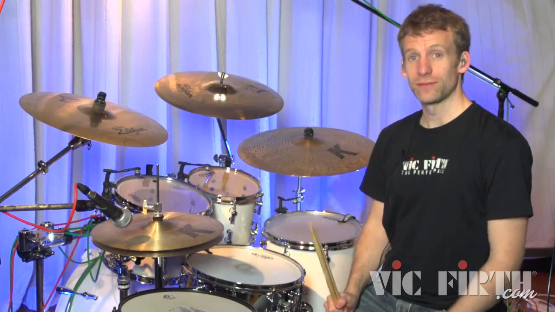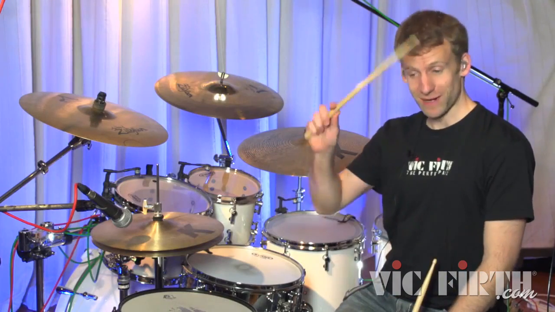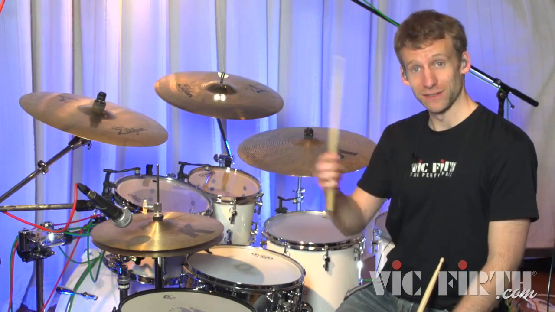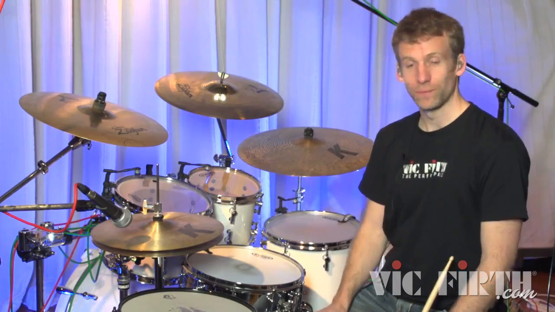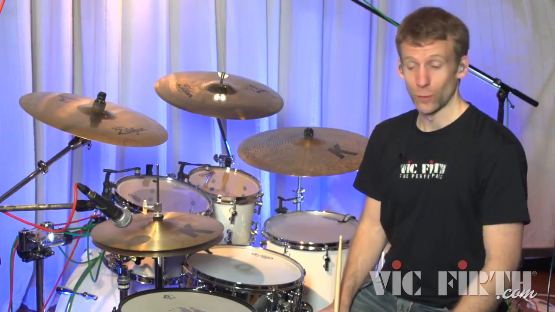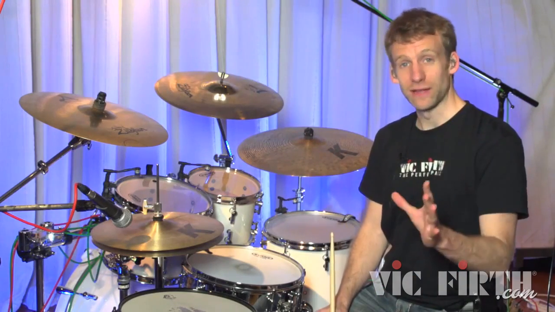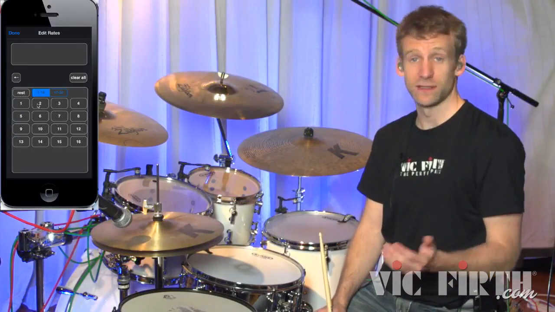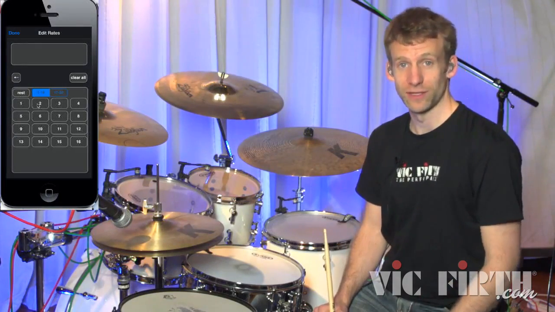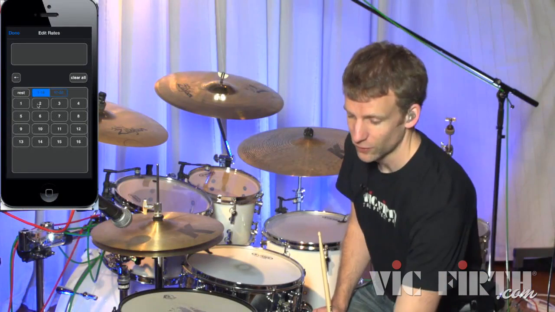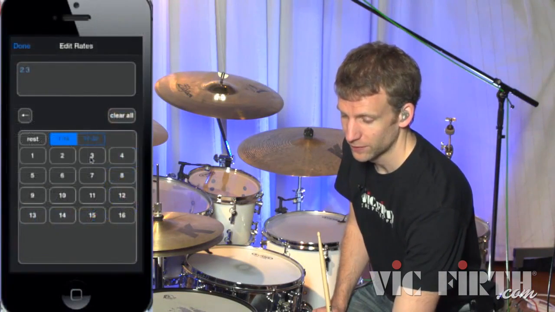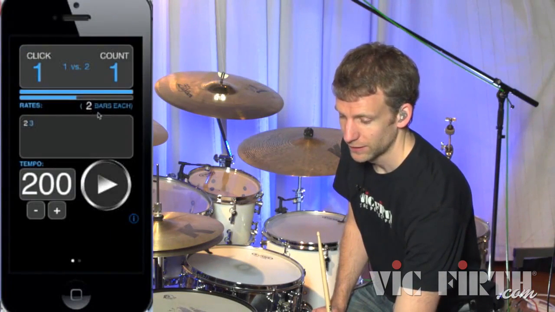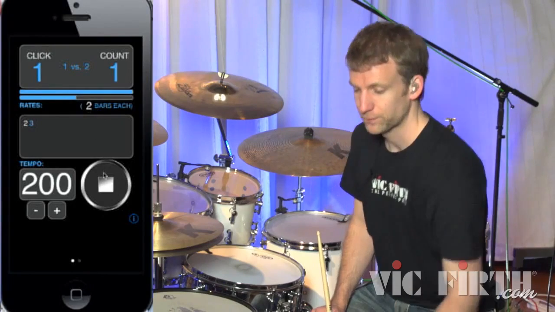In the same way that you can get better at doing it with a cake by repeating, cutting different cakes and starting over, we're going to do that in this lesson with triplets. The way we're going to do it is we'll take 8th notes and then triplets, and we'll switch between them. This concept is a Mike Mangini concept that he calls 2 numbers twice. So I'm going to do 2 and then 3, and it's set to play 2 bars each.